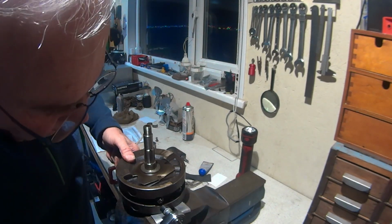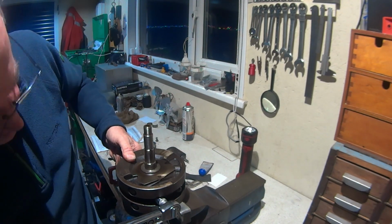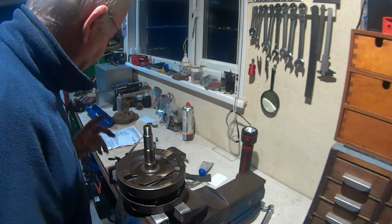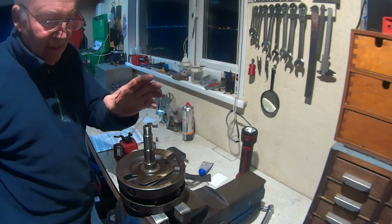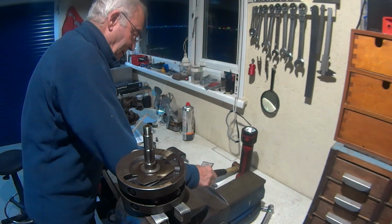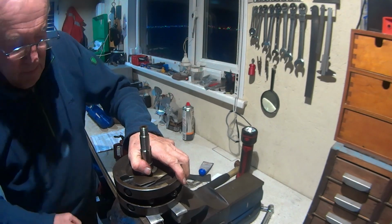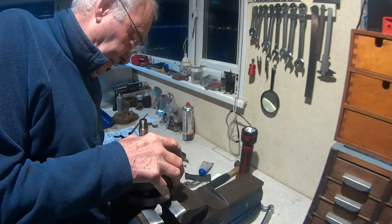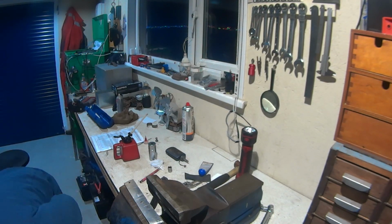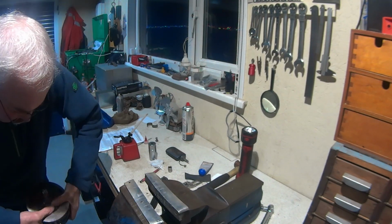One. Two clicks. Nice. So still got to fit the inner race of the driven bearing, drive side bearing. So if you've got to spin the crank over, there's the soft jaw. So we're on this side.